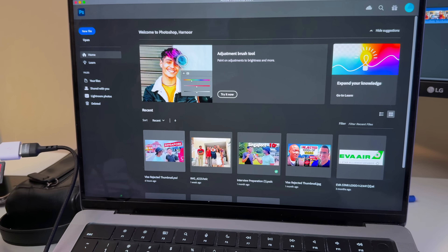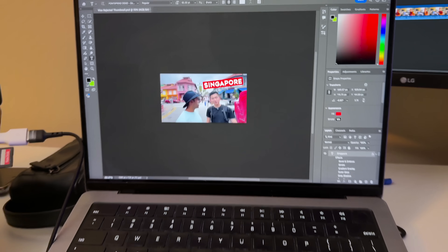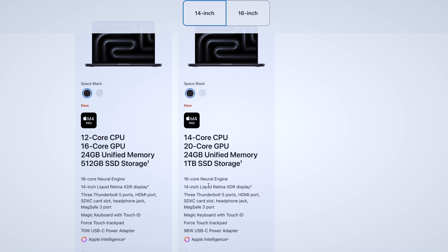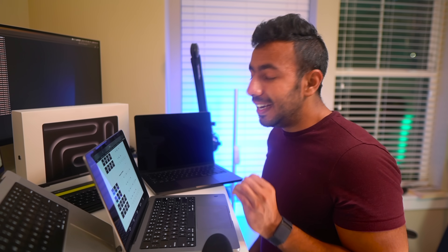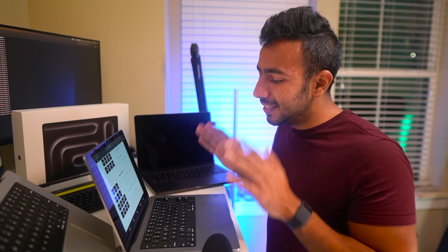Then I thought again — do I really want to save two to three minutes every export? There are no lags, no crashes, and 16GB RAM is enough. The biggest apps I use — Android Studio, Xcode, Photoshop — are all running very fast with no problems. If I really wanted a RAM and storage upgrade, the price would be $2,400. I don't want to spend that, so I'd rather wait until there are more significant hardware changes. Right now I'm happy on my M1 Pro, and I can manage three to four hours of battery for one to two more years.